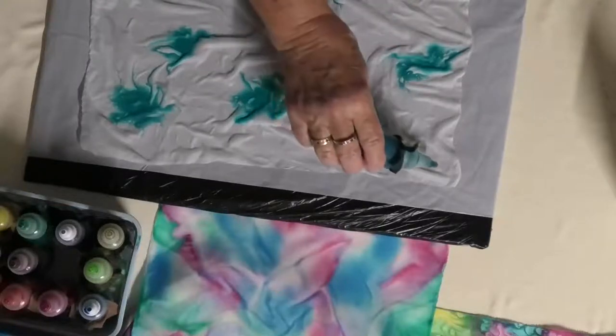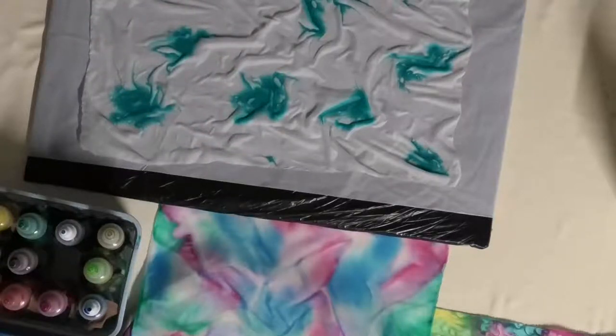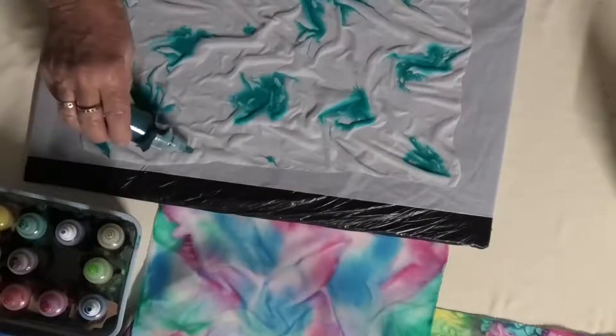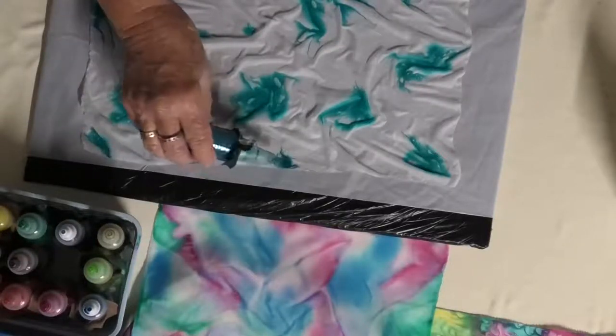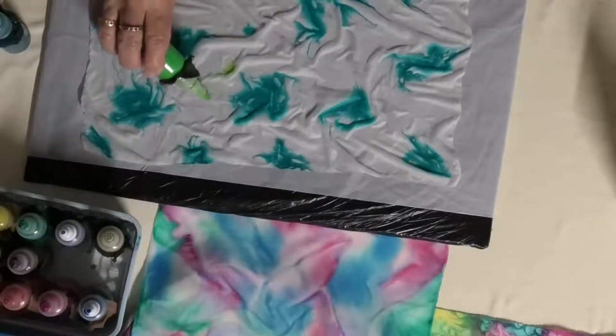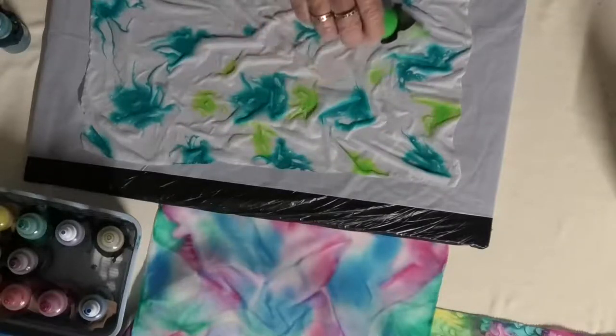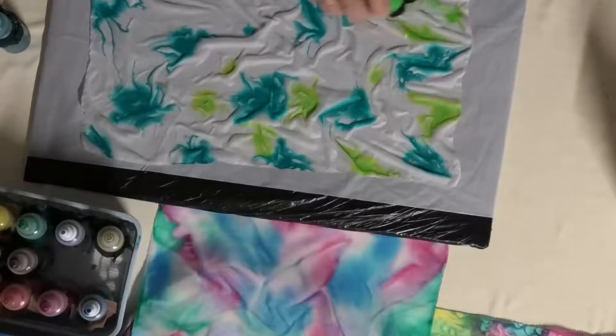And as the water dries up, the colour will move into the places left by the water. It's actually a beautiful technique to do with just one colour. Good one to play with, see what happens. But I can't help myself, I'm going to use more than one. Let's go some lime, which is the yellow-green mix. I like to put the colours close to the edge of those hills so that they can track along the bubbles.